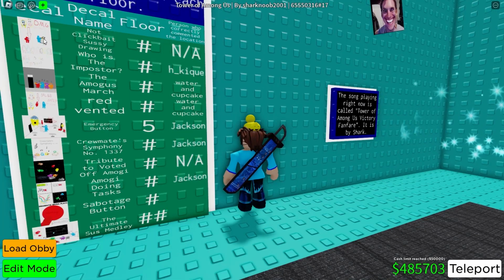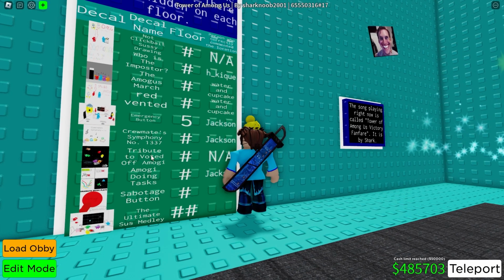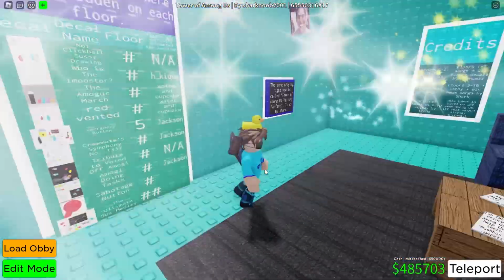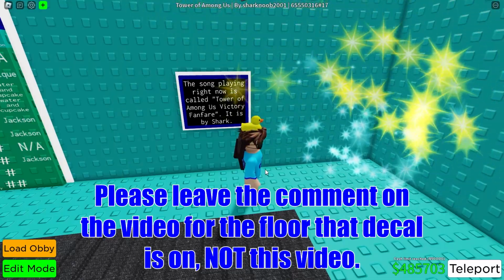The ones that say NA are the ones that, like this one, no one guessed the location of, because it was included in the video because they were guessing this one. That was for the first video. This one, there was no video for tribute voted off of Mogai. And these two have no names because no one actually guessed them yet. So those are still open, so if you want to go find the decal, then do that, and then you can get your name on here.